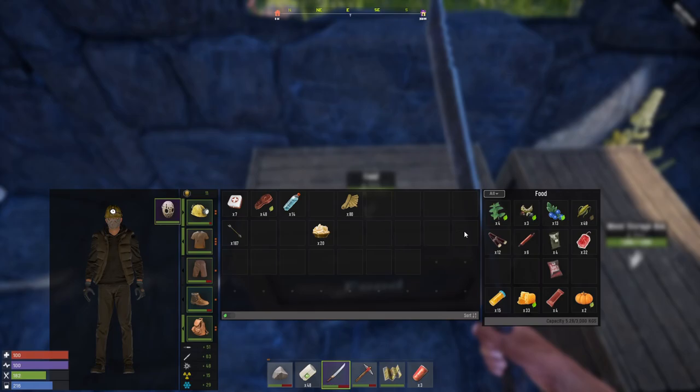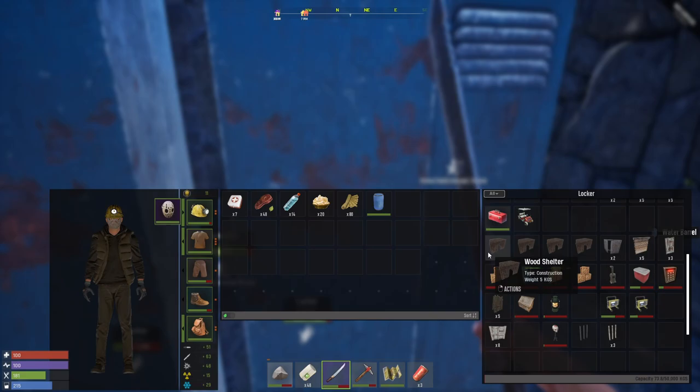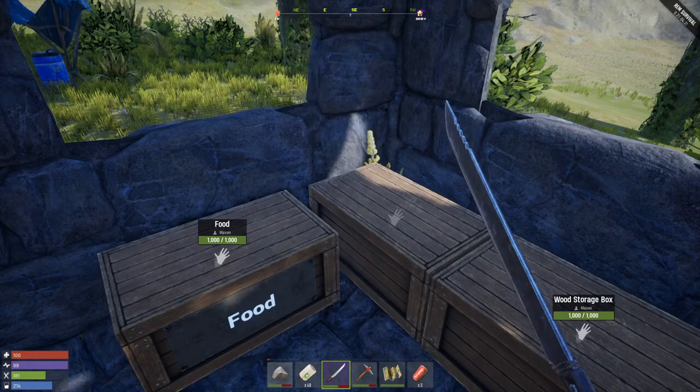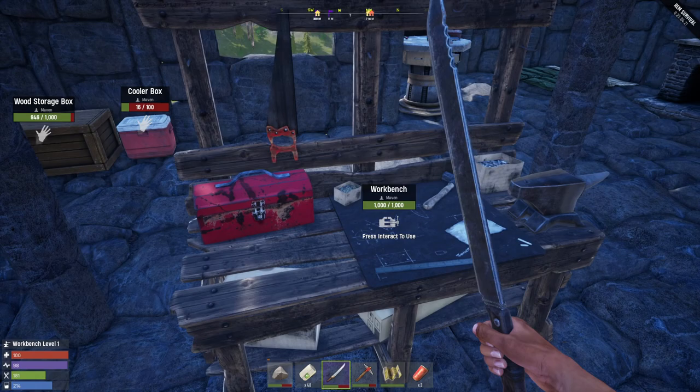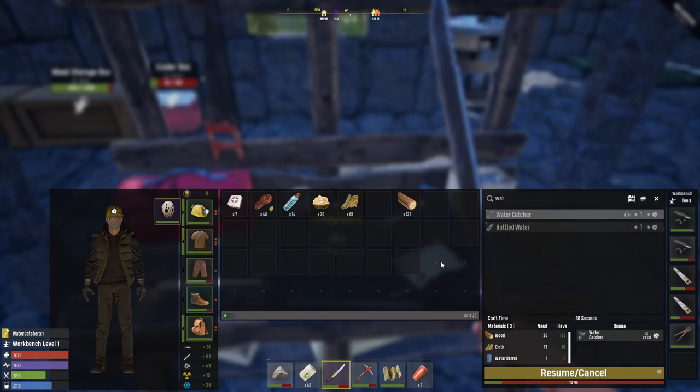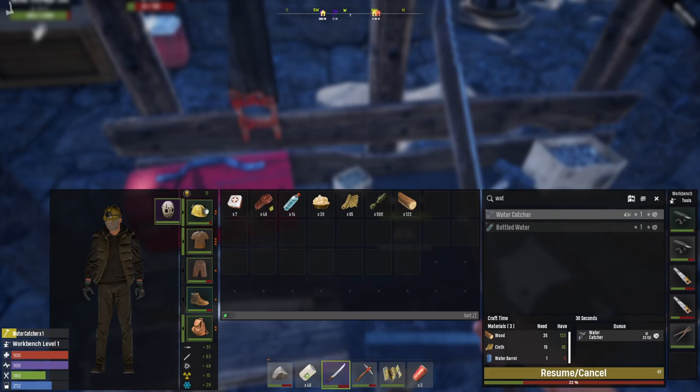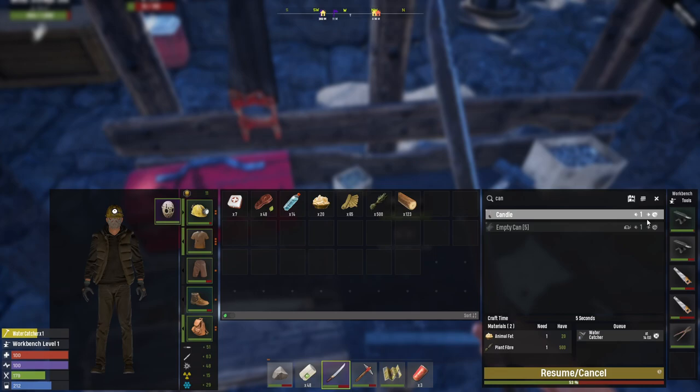Okay, ladies and gents, I now need to make another water catcher, which was the plan altogether. That's right, we needed wood. Just trying to remember what the last item was. Which means I gotta stand here for it. Oh! So you have to stand there, resume it. Okay. And then I wanted to make a candle. So I got animal fat and plant fiber. I just want to make, let's make four. All right, that sounds good.